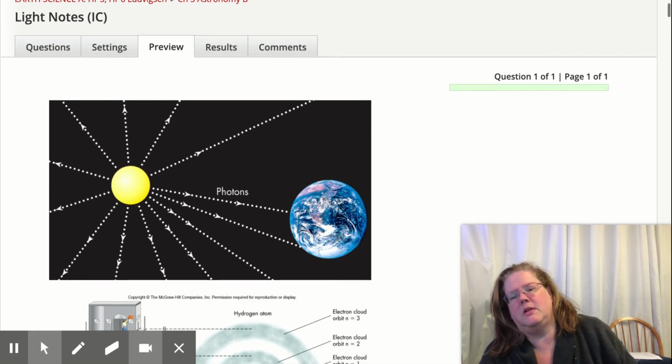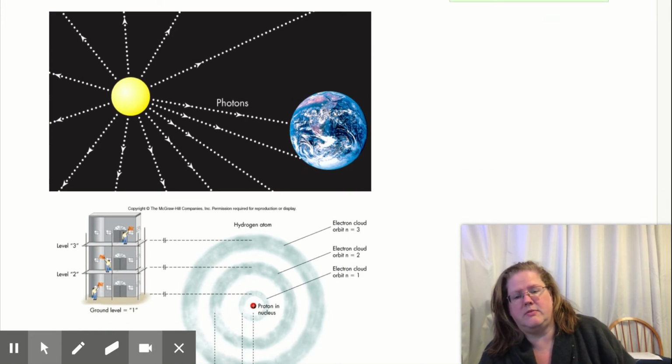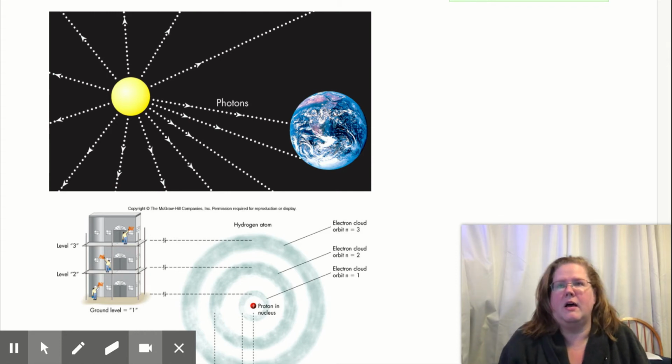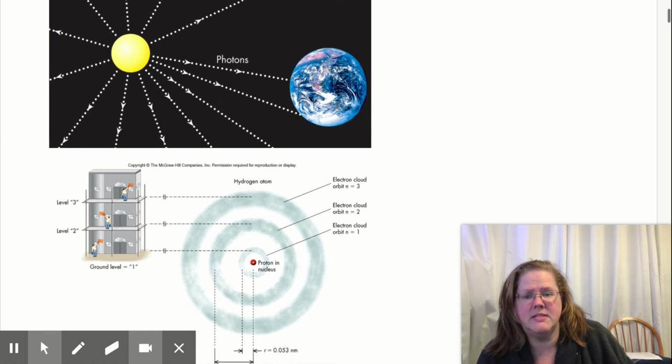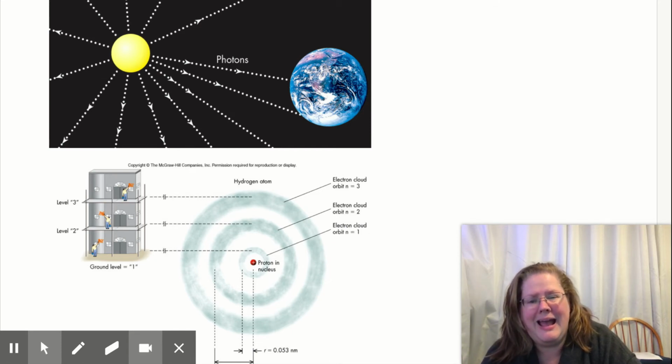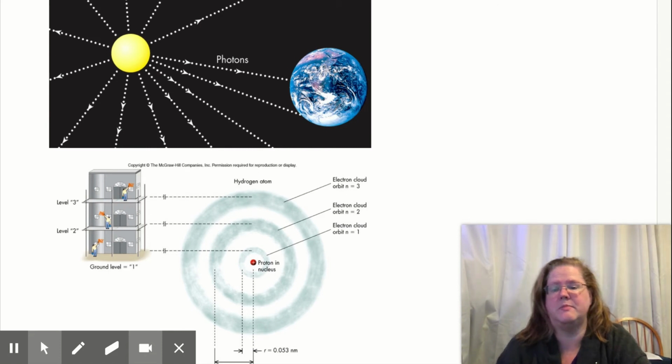So what is light? Well, light is photons. They travel in waves out of the sun. And basically, to get that light, to get those photons released, you have to have nuclear fusion. The sun's energy is actually nuclear fusions. We're taking the smaller elements, hydrogen, and fusing it into helium and fusing it all the way up to about carbon. After that, to get the heavier elements that you'll learn about in physical science, you're going to have a star explode to get enough pressure to create those atoms.